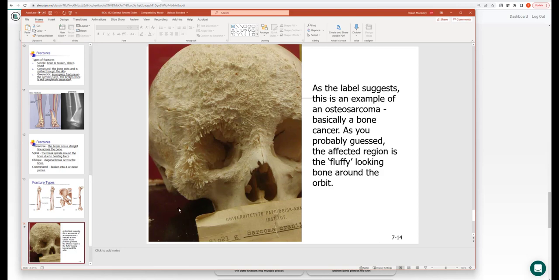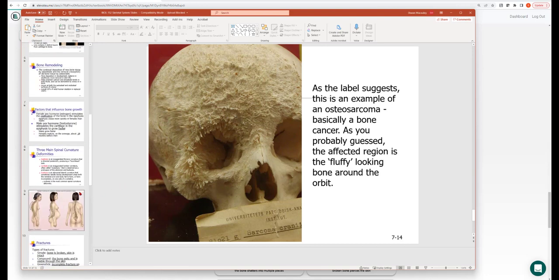While I'm here, I just talked about osteogenesis imperfecta, which is a genetic disease of bone. Here's another condition. I just think this makes it interesting to look at. Here is a skull. You can see that. But look at all of this really abnormal growth, right? All of this abnormal growth. What you're looking at here looks like sort of some sort of fuzzy thing. This is a cancer. This is an osteosarcoma. It's a bone cancer, right? It's overactive bone cells, which are forming this really abnormal bone growth. So I just wanted to show that to you as an interesting aside.